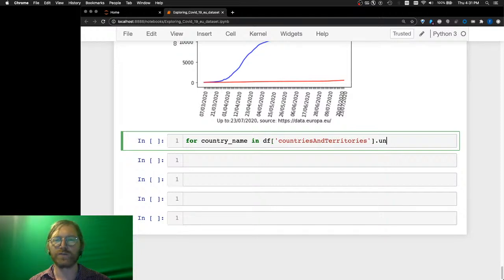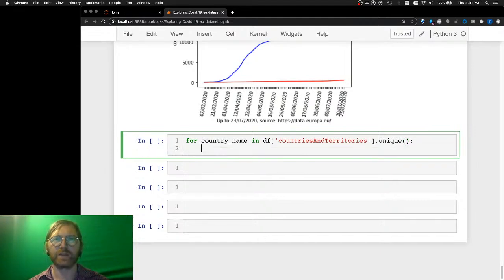We could just reuse what we had above. I think we just had country list or country names or something like that. But we can just do this again. And we'll plot the cases and deaths for the data frame for each country name. And we'll do cumulative is false.